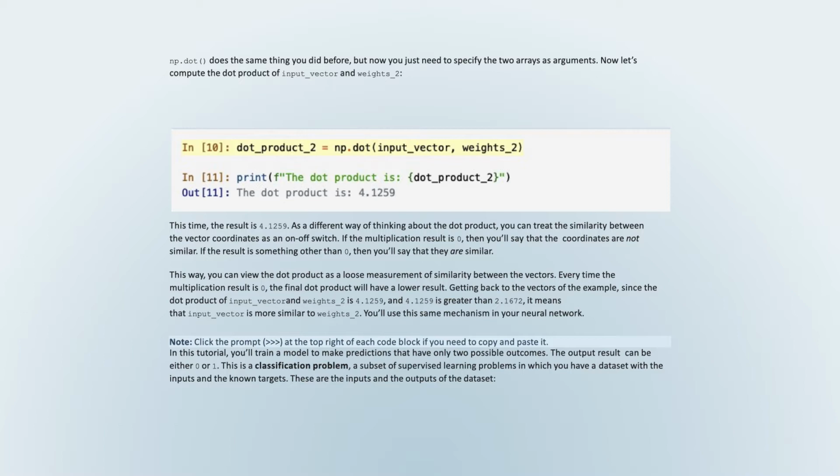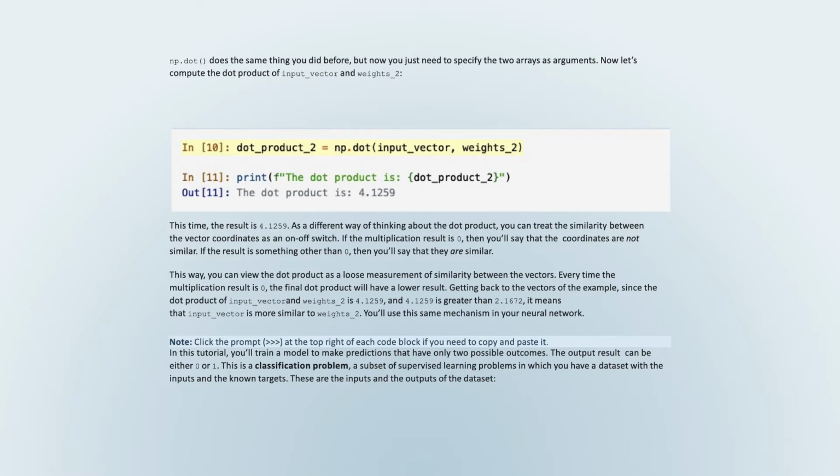As a different way of thinking about the dot product, you can treat the similarity between the vector coordinates as an on-off switch. If the multiplication result is 0, then you'll say that the coordinates are not similar. If the result is something other than 0, then you'll say that they are similar. This way, you can view the dot product as a loose measurement of similarity between the vectors.